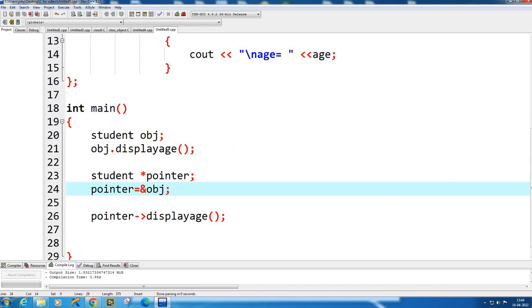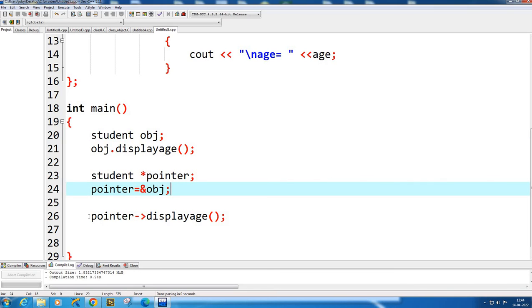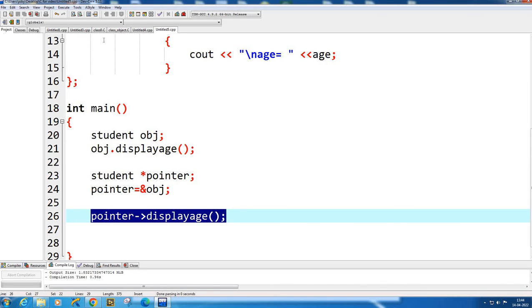That means it is pointing to this particular object. Then, instead of dot, whenever you use pointer arrow mark display age, it will display the output. So theoretically, whatever I explained, these two should give the same output.